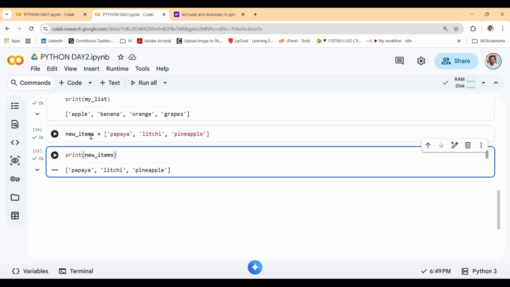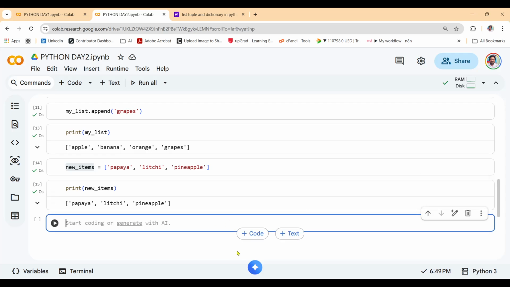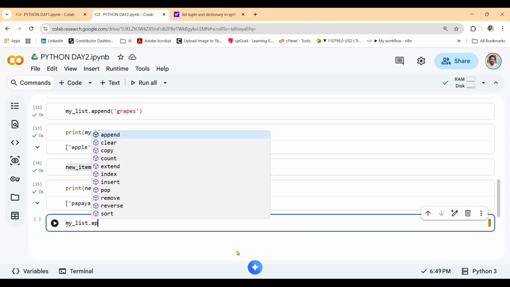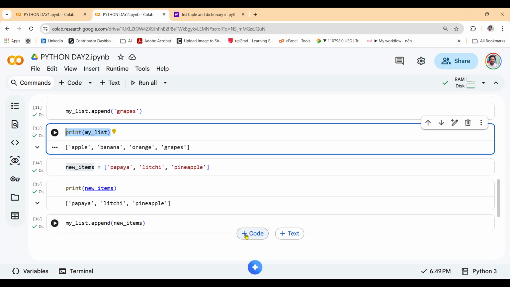So instead of calling these new items and my list separately, what I will do is my list dot append new items. What will happen now if you print this one?